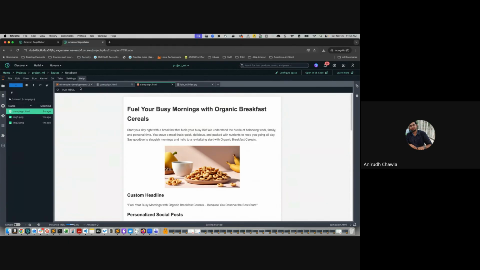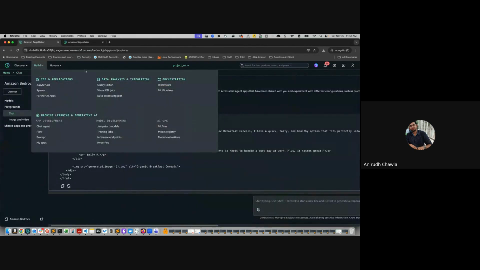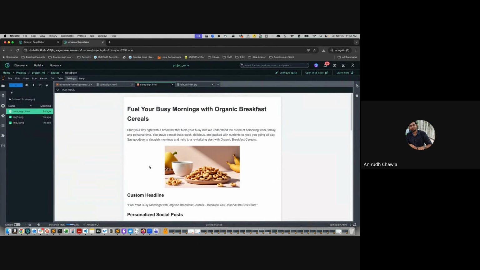So we caught the products from the forecasting model. We used some prompts to be generated. We used that prompt to generate specific marketing information, then used that prompt to generate images, and then created an HTML file, everything through the Nova Pro model, to give me an HTML file where I could have my pictures as well as a proper campaign. So this is something which you can then share with your customers based on a specific region. So we have forecasted for the Europe region. That's because that's the place where this product is most sold.